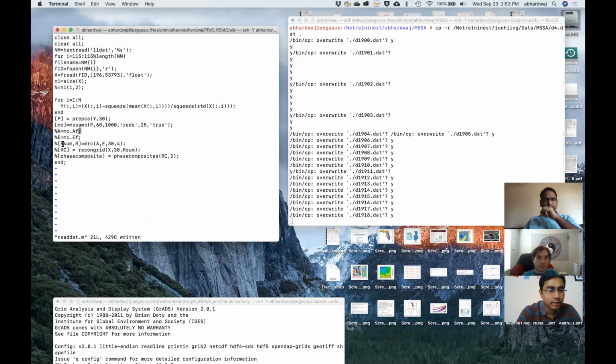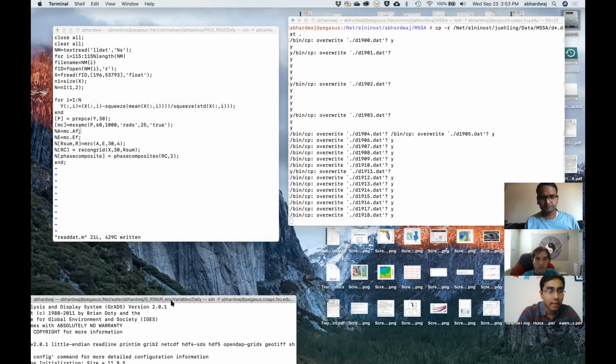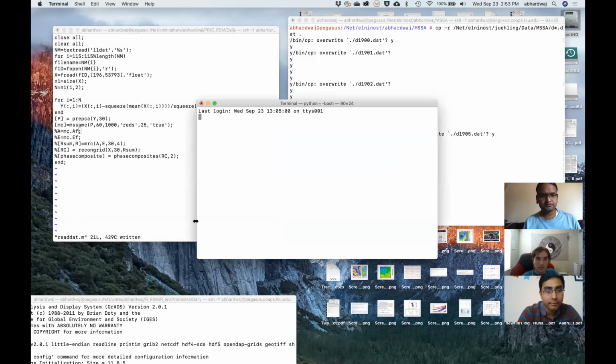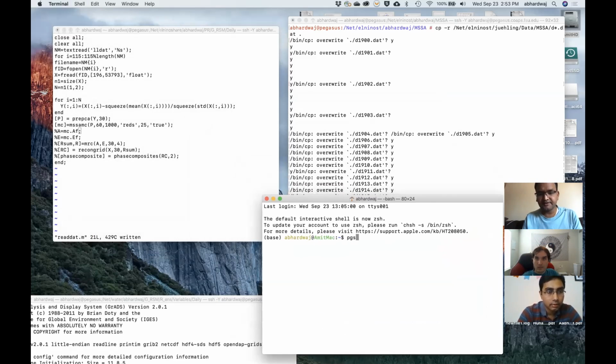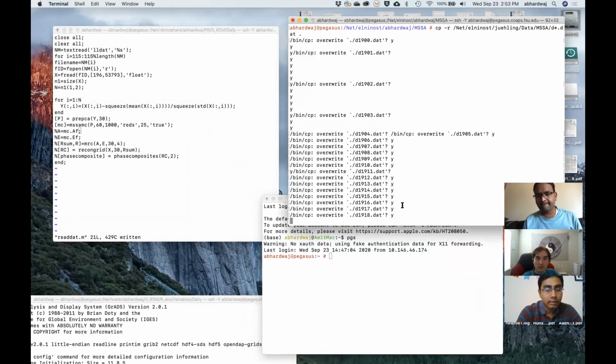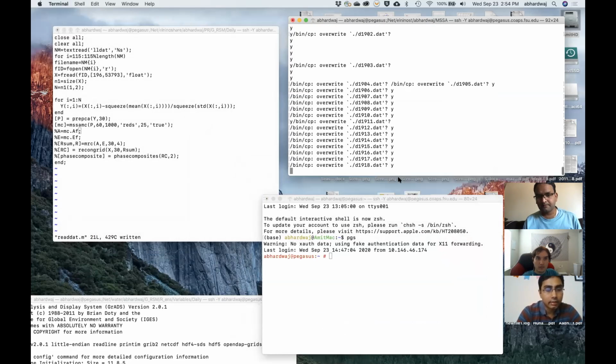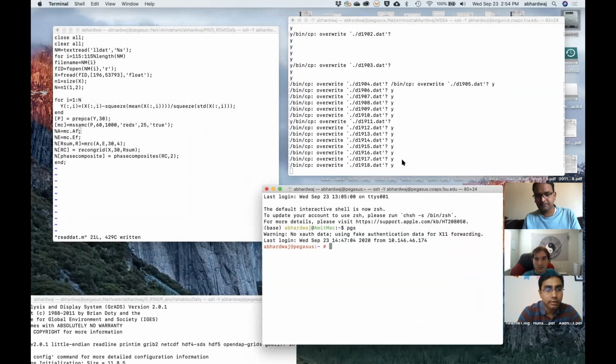A is the PC and E are the space-time EOFs. So how have we created these files? These are basically in structures. MC is a structure that contains some of this data.